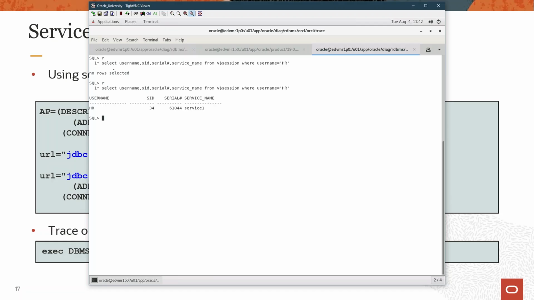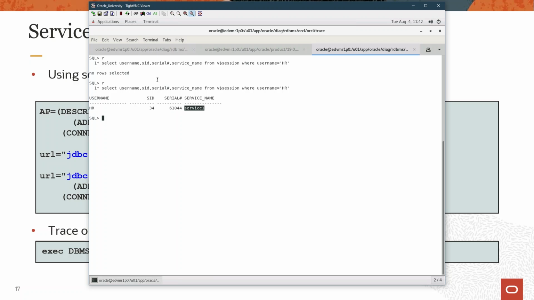And what I see is that I have indeed a user, HR, which has a session uniquely identified by that specific SID and serial number combination, but it is a session upon my database environment, connected, logically seen as service number 1.